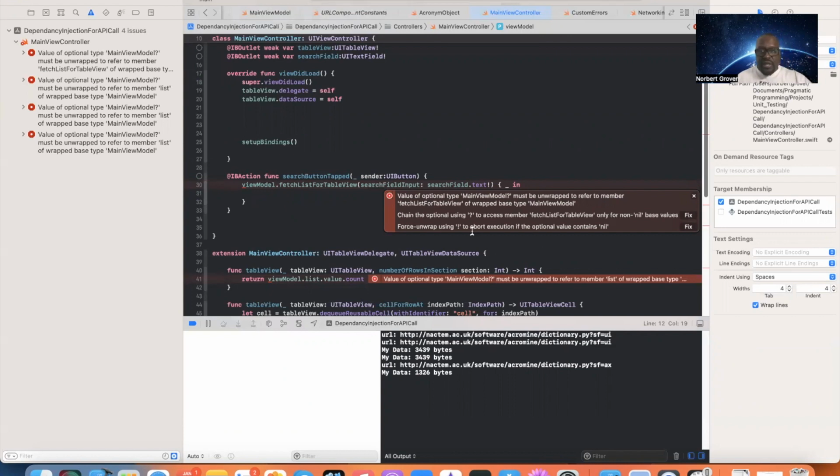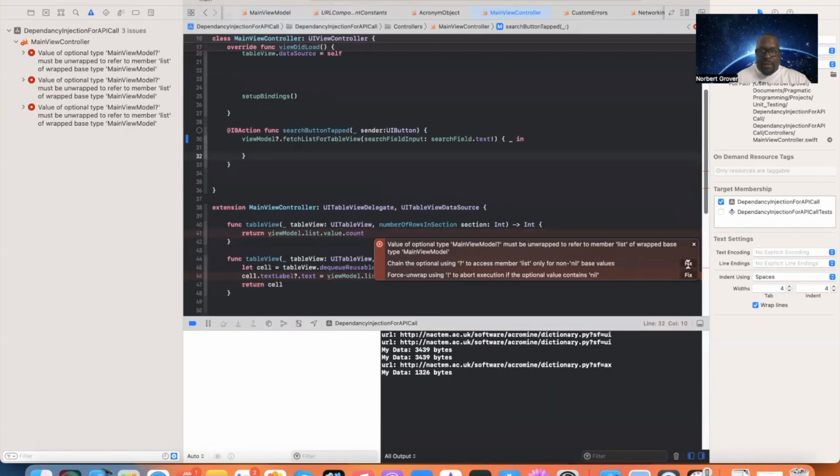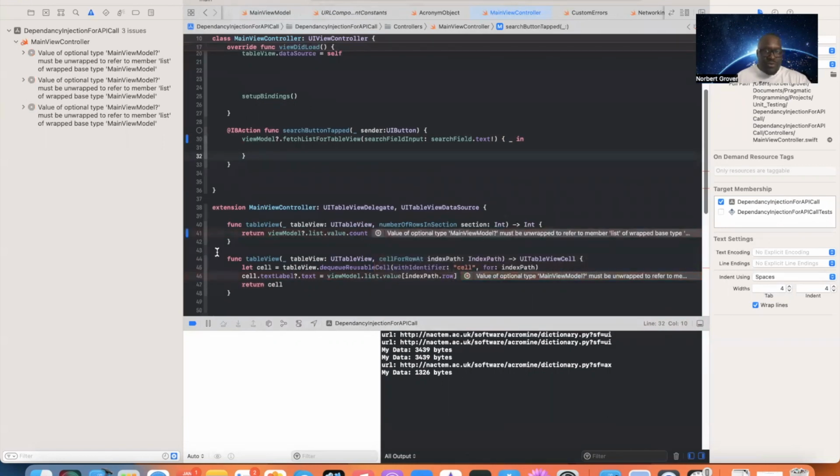What we have to do is, I personally don't want to force unwrap. What I want to do is optional chaining. And I had a video that explains optional chaining. Basically it sets it up to where it runs, but it understands the caveat that this could be optional. This could be optional, right? And same thing over here. We're not going to force unwrap because this can be optional, right? That's what the question mark says. It's potentially optional.